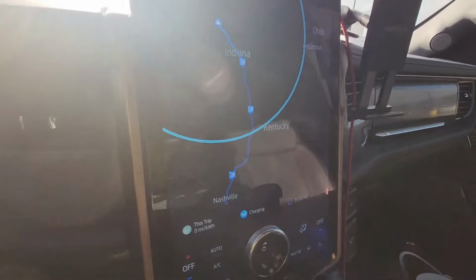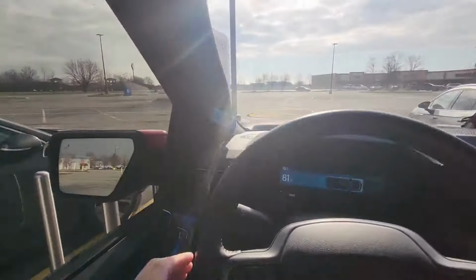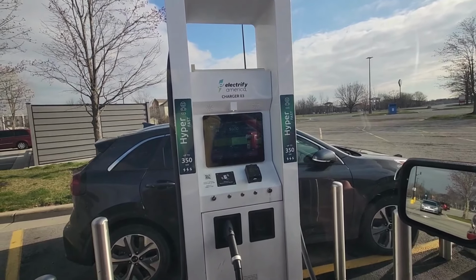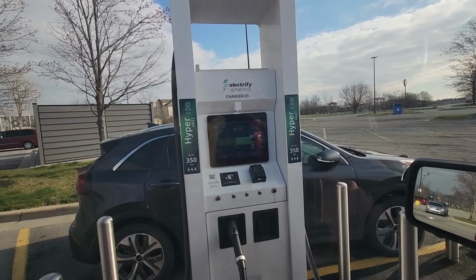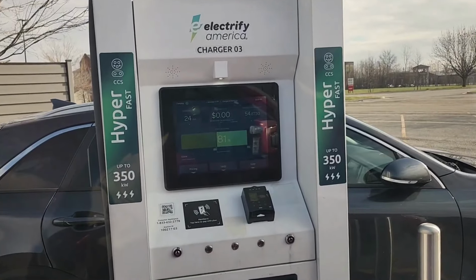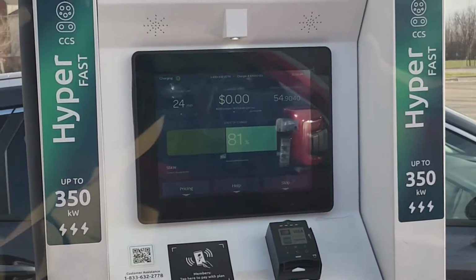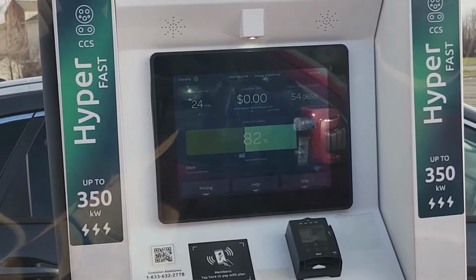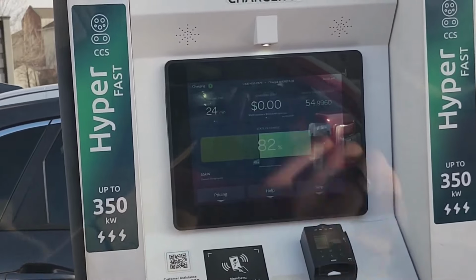So I've been using the Tesla app on the side to calculate other options besides just the normal CCS locations. I prefer Tesla charging so far. It's early. I've just done a couple of test charges on Tesla supercharging with this truck. But generally, I'm starting out with the hypothesis that I prefer the Tesla charging.